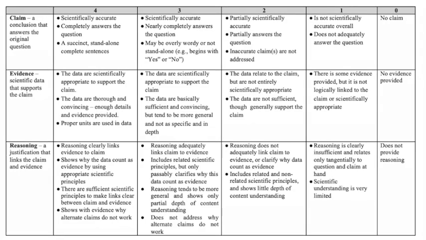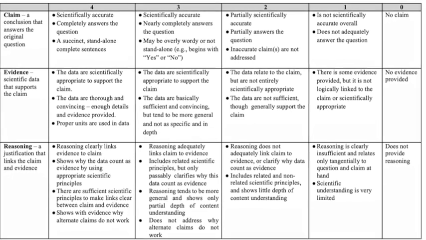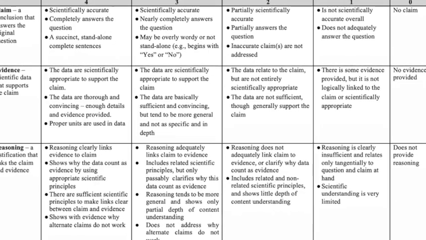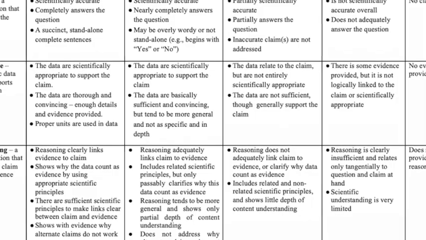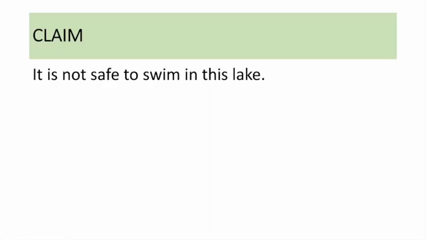They will be graded by a rubric, and you have the rubric in your notebook. It will also be in the Go Formative Claim Evidence Reasoning document. The first thing you're going to do is state a claim. This is going to be based on your evidence, and when you state a claim, state a simple sentence.